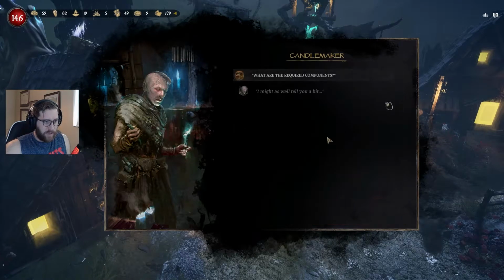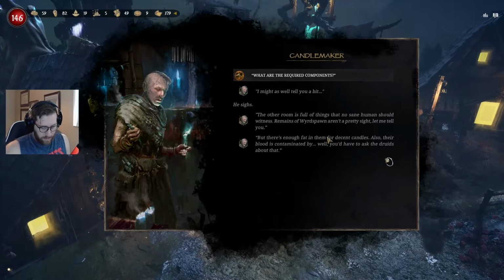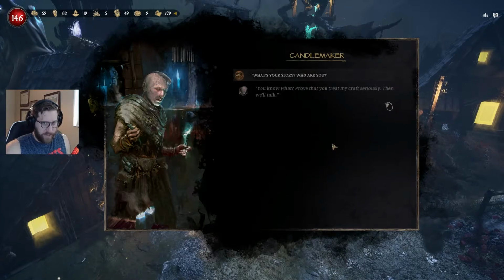Alright, what are the required components? I might as well tell you a bit. The other room is full of things that no sane human should witness. Remains of weird spawn aren't a pretty sight, let me tell you. But there's enough fat in them for decent candles. Also, their blood is contaminated by... Well, you'd have to ask the druids about that. Alright, what's your story? Who are you? You know what? Prove that you treat my craft seriously. Then we'll talk.